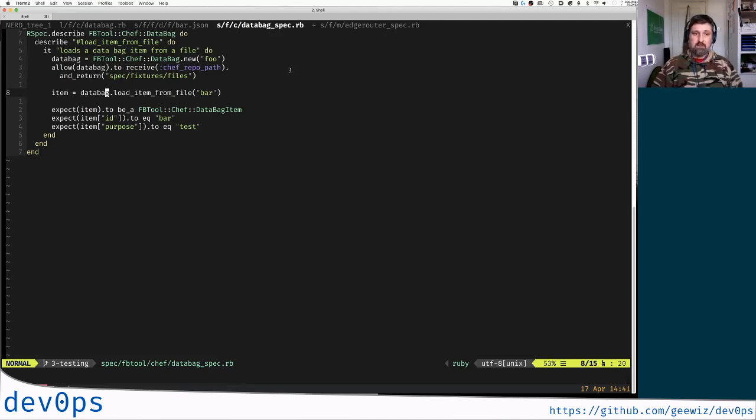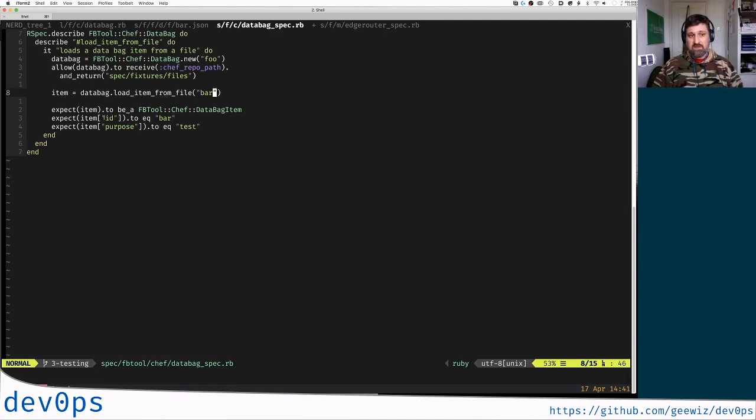And since I'm accessing the databag with the name foo, so it accesses the subdirectory foo, and the file with the ID bar, which is bar.json in the end, I can expect that I get a databag item that has an ID of bar.